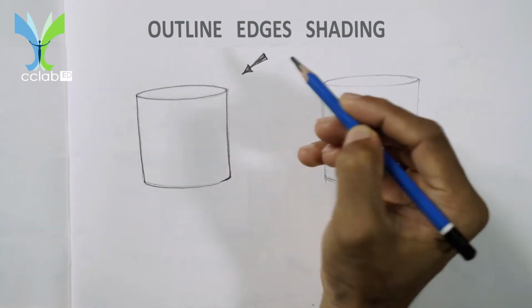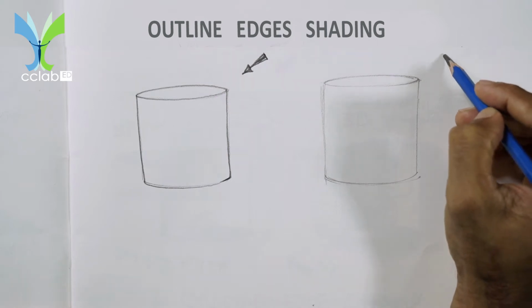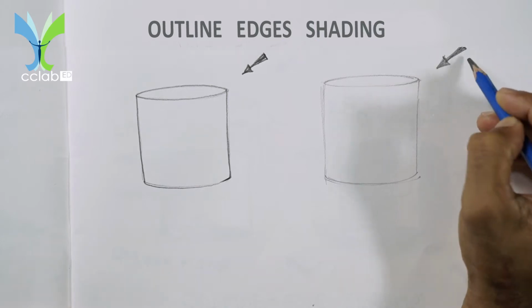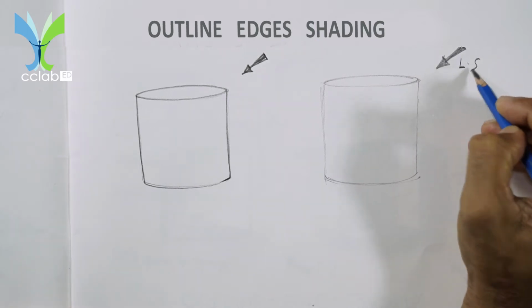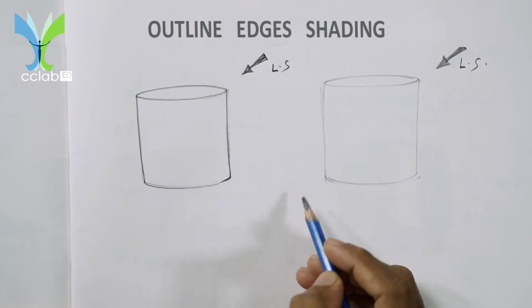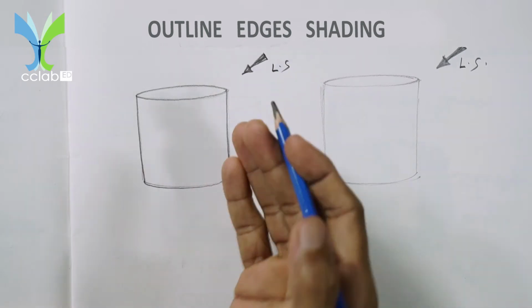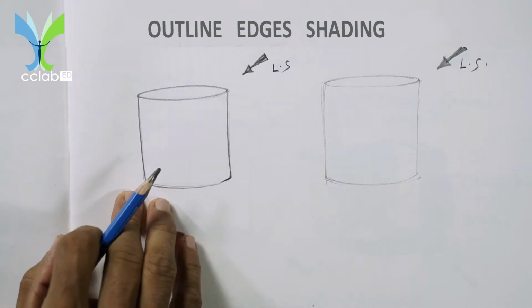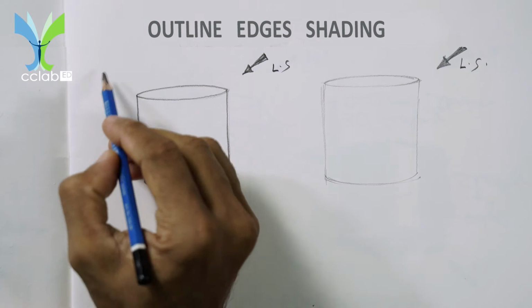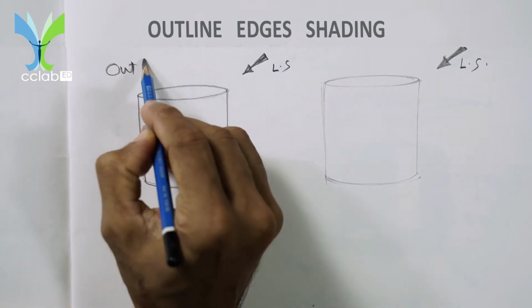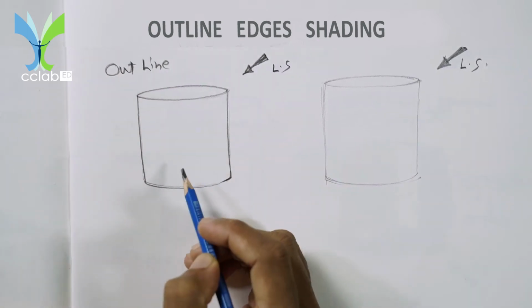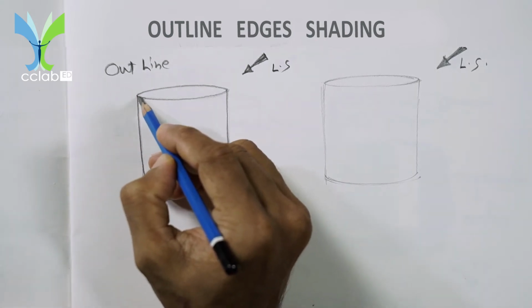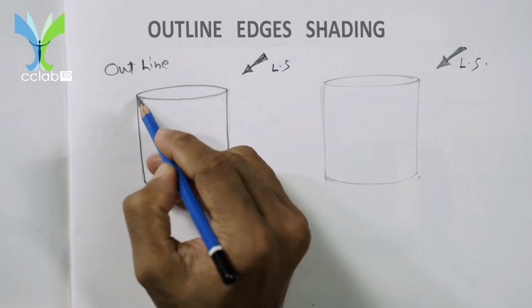Whenever you start shading any shape, first fix a light source at a proper angle. Then you can plan the shading more perfectly. I am fixing a light source on the right corner of the first cylinder, and the same for the second cylinder. You can see the first cylinder has a darker outline. If the light is coming from the right side of the cylinder, the left side of the cylinder is darker and gradually changes to a lighter tone toward the right side.